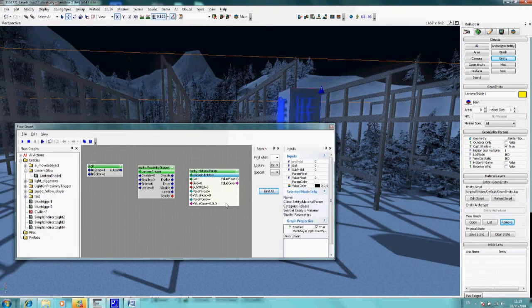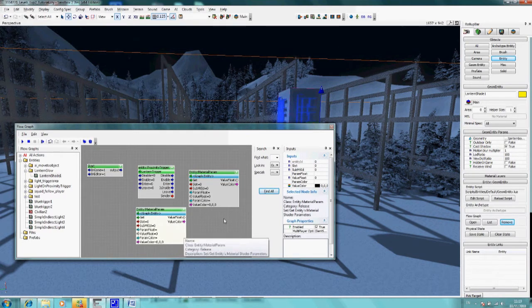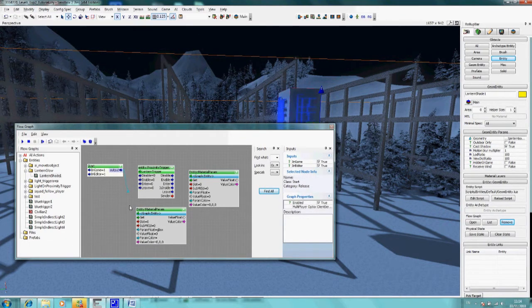Next, we want to copy this node, so click on the node, Control C, Control V, and an identical one appears. This is going to be our default. So we want to make it so that our default glow amount is just at 0. So here we have the value float at 0, and then click in the parameter float and type the word glow. We're going to now connect our start node to the default parameter. So we're going to click from output to get the default parameter.